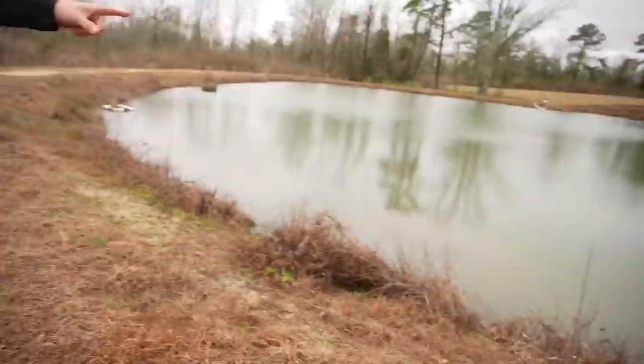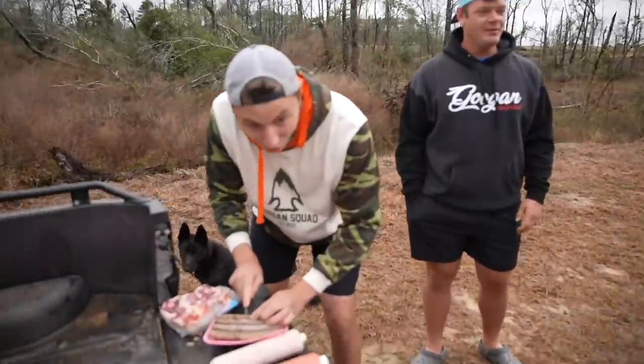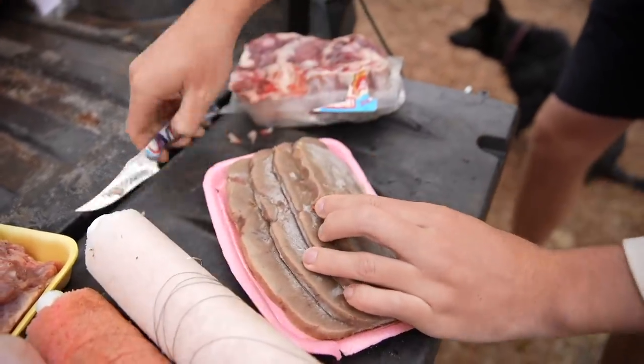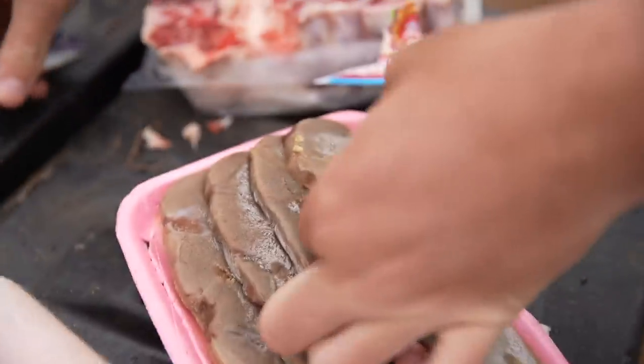Your thing just went underneath. Oh! Are you kidding me? Dude, mine's getting hit. Y'all better get in the game, quick. Are you serious? That's good. Already get a fish, we're just going to start cutting. I don't know if I should throw the whole baby cow on there or half of it. It's frozen together. Baby cow. Oh, that'll be perfect right there. Look at that. Oh, it's getting hit again, dude. Are you serious? Oh, my gosh.